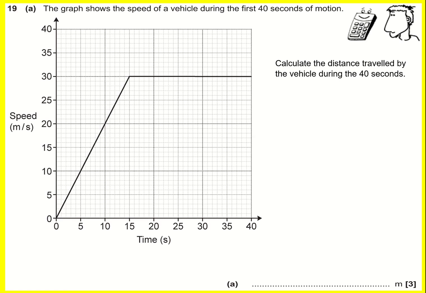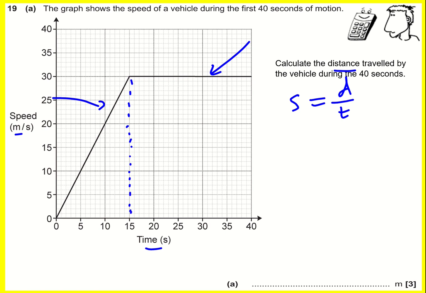We have a speed time graph here, and then we're asked to find the distance. Now actually, there's a formula speed equals distance over time, but that only works when you're going at a constant speed. You could use it on this bit here, but you couldn't use it on this first bit. Actually, the best way to do this question is to realize that it's actually the area under the graph that you're trying to find. That gives you the distance.